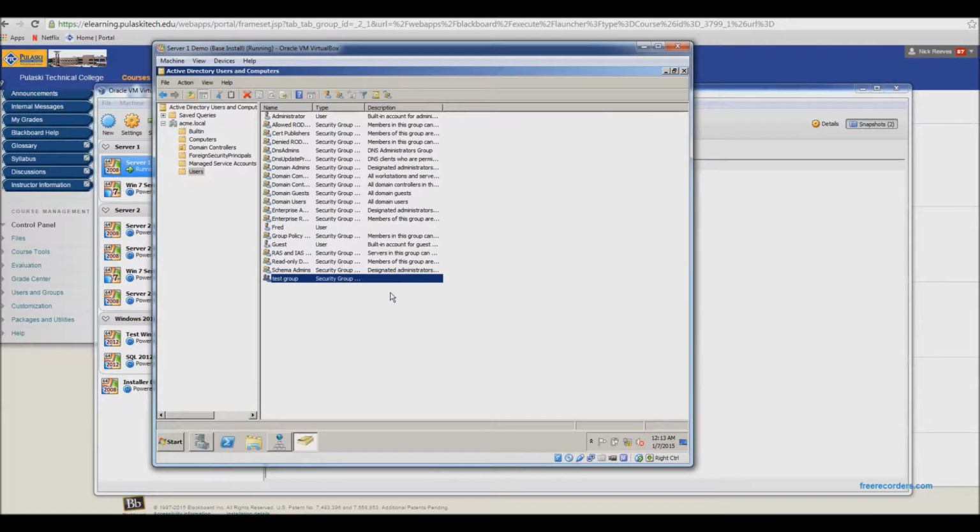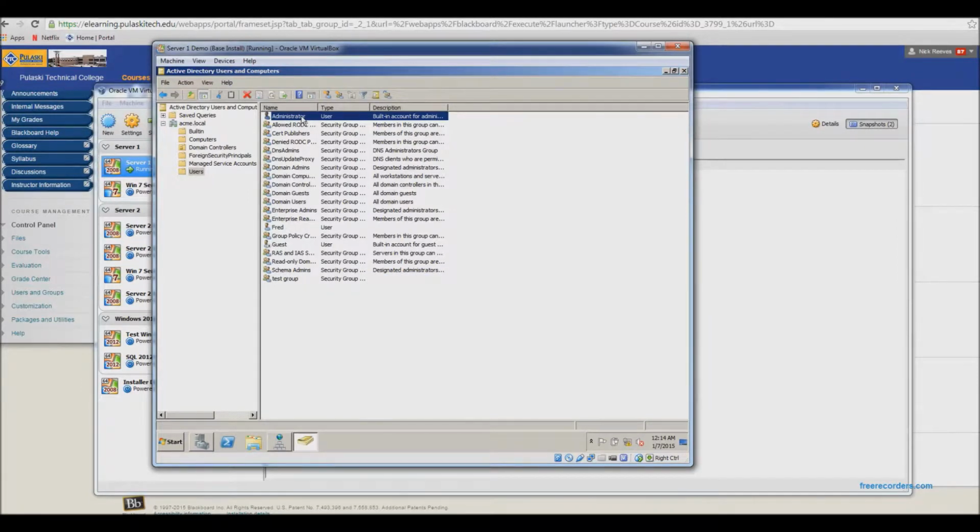And all the rest of this stuff is built in. Domain Admins, Domain Computers, Domain Controllers. Anything you see with two heads on it is a group. Anything you see with one head on it is a user. Okay? So several things here come free for the price of admission with Active Directory. Each thing has a different purpose. Each group has a different purpose. And the Administrator user account, the SAM database version, was kind of merged with the Administrator contained in Active Directory. Kind of merged it in there, gave us the same password, that kind of thing.